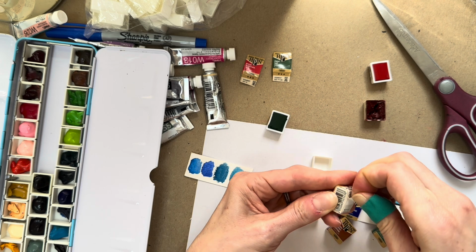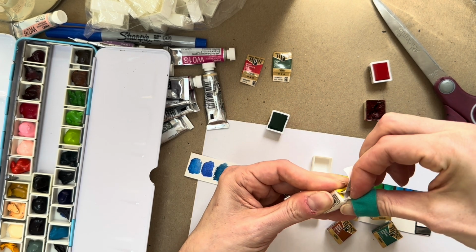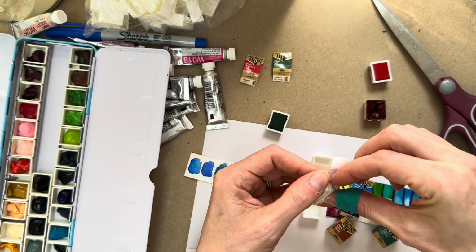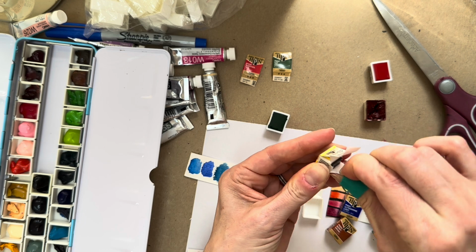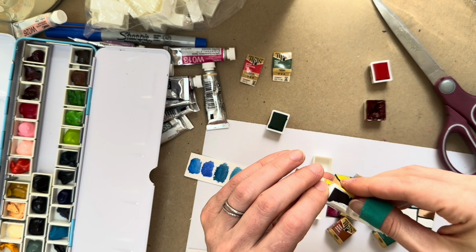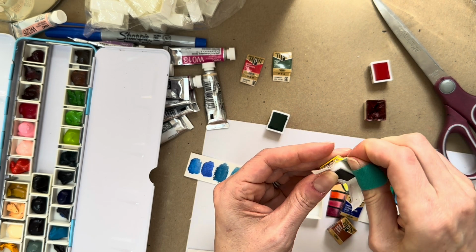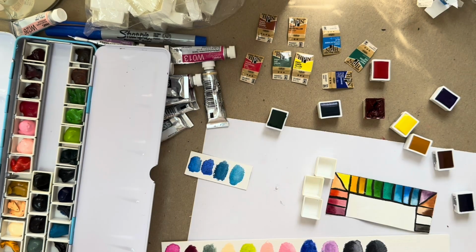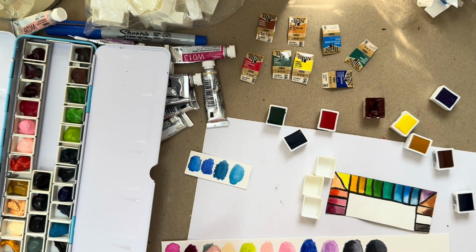I don't think you guys want to see me unwrapping all these, do you? I don't know. If you love to see people unwrapping these, let me know in a comment down below, and I'll be sure to include that in future videos. Otherwise, we can just skip that, and we'll skip that in this one. So I'll be back. Okay guys, so I have them all unwrapped finally. It did take a little while of fiddling around.